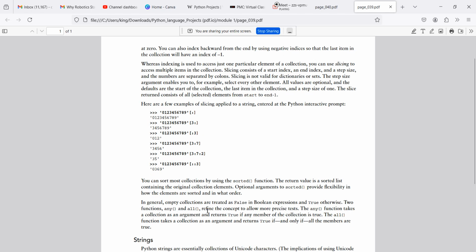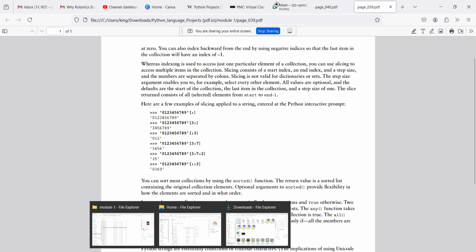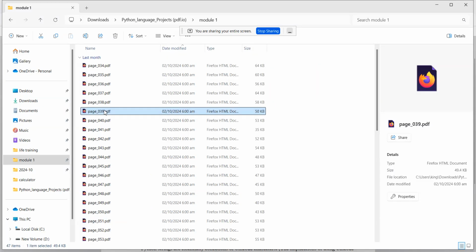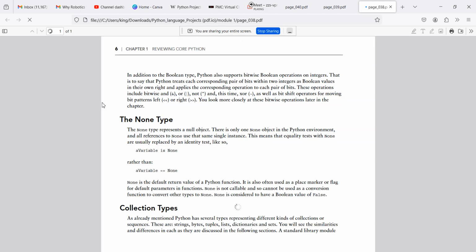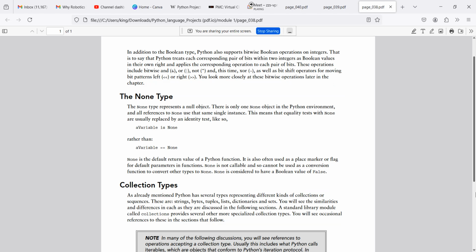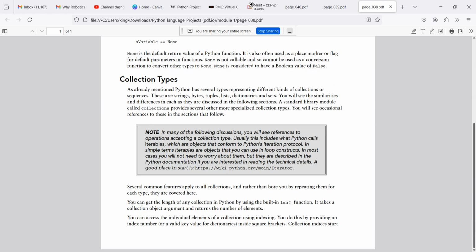Then we're done with this, right? We went through the types, all these ones, we went through the string and all those things.